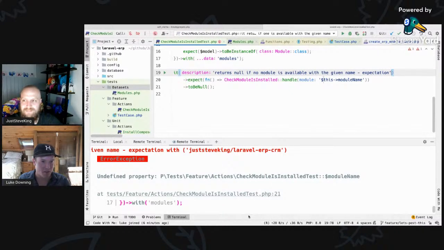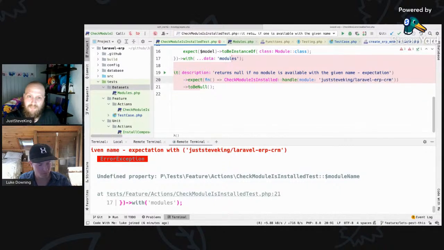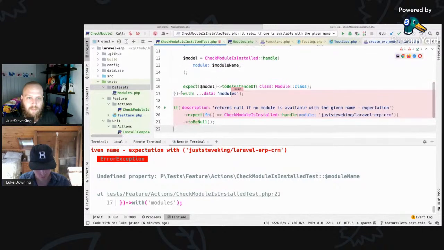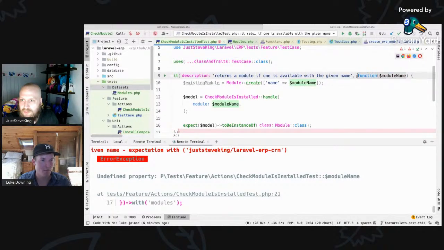If we're moving on, can you change that back to just the Steve King? Because if we're going to drop the modules momentarily, we could also make this top test a higher order test. So you want to drop that as well? Yes, we could make this top test a higher order test. Absolutely, let's do it.